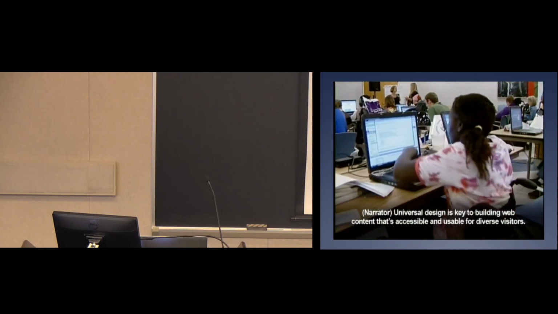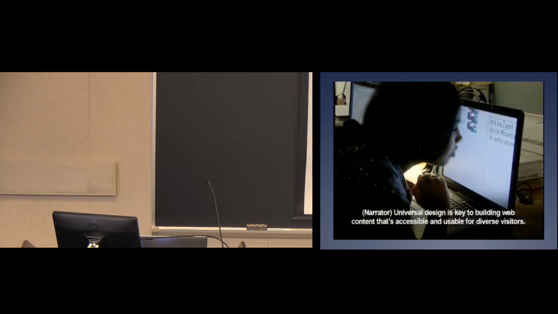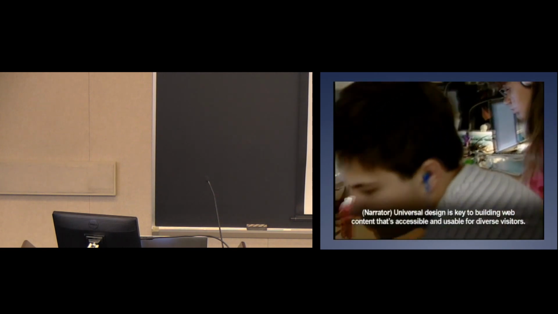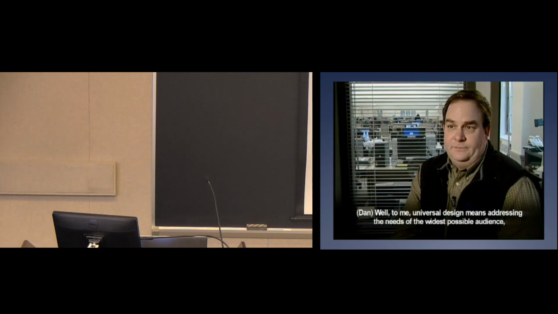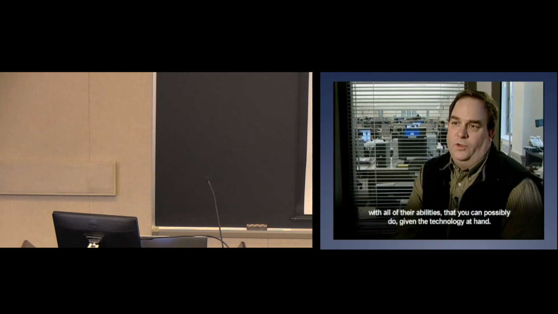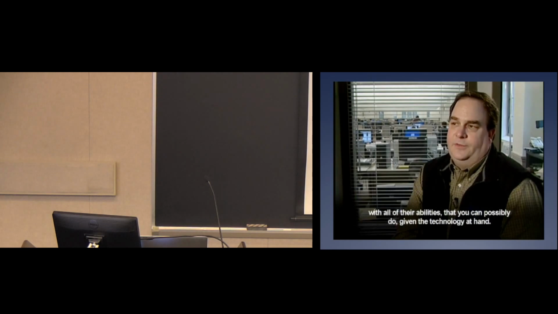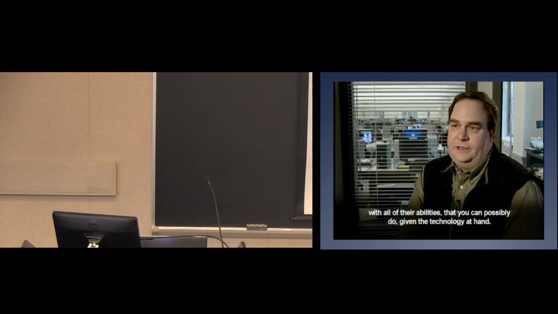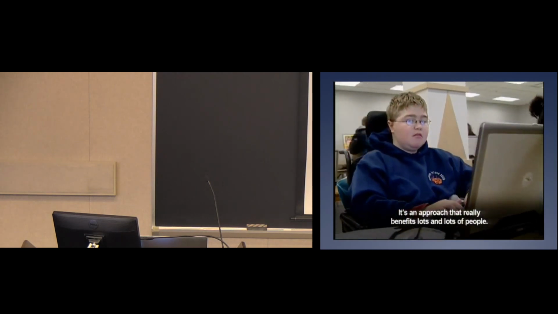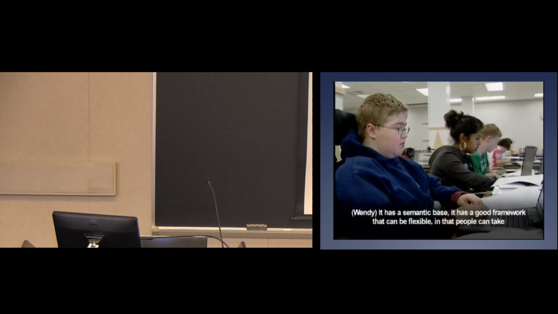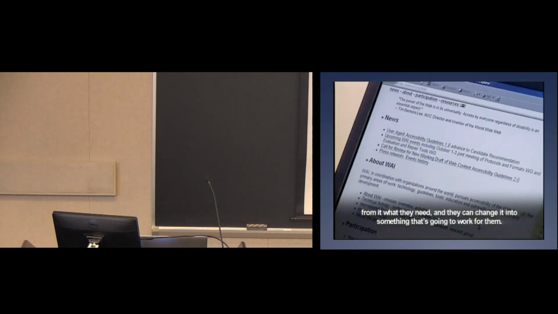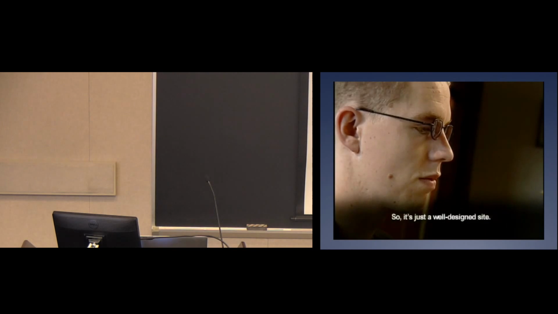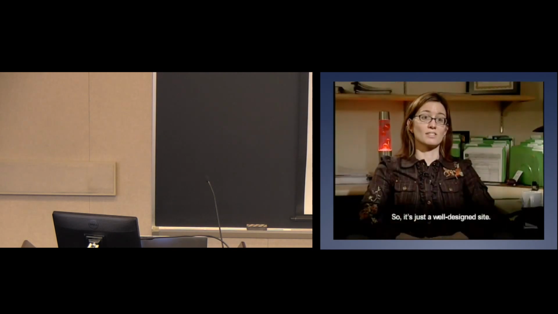Universal design is key to building web content that's accessible and usable for diverse visitors. Well, to me, universal design means addressing the needs of the widest possible audience with all of their abilities that you can possibly do given the technology at hand. It's an approach that really benefits lots and lots of people. It has a semantic base, it has a good framework that can be flexible and that people can take from it what they need and they can change it into something that's going to work for them. So it's just a well-designed site.